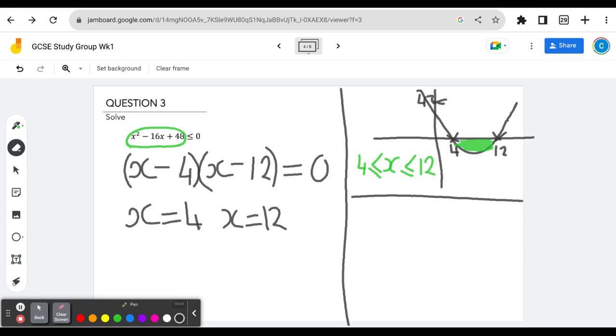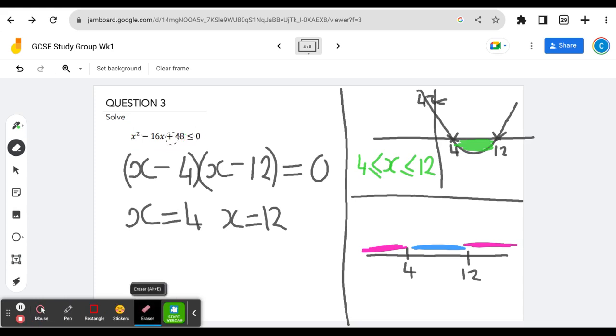The other method I could have done, if you don't like that, is to draw a number line and just put those critical values on. So we've got 4 and we've got 12. And just understand that this creates 2 regions. You might be thinking, I could see 3 there. It creates 2 regions. We've got the middle region, that's 1. And then we have the outer regions, and that's the same region, okay? So what you do is you always set that up. You set 2, the outsides are the same, the middle is different. And then you choose a coordinate to see which is the correct region that fits my inequality.